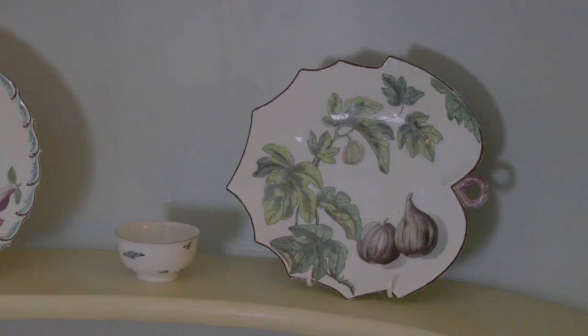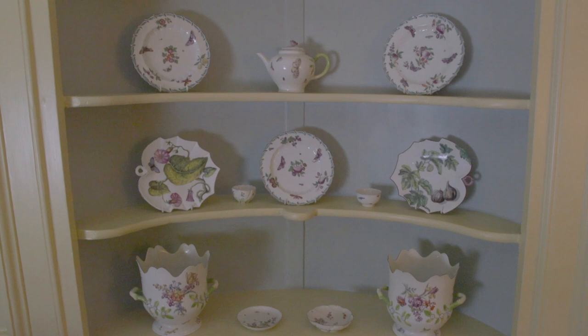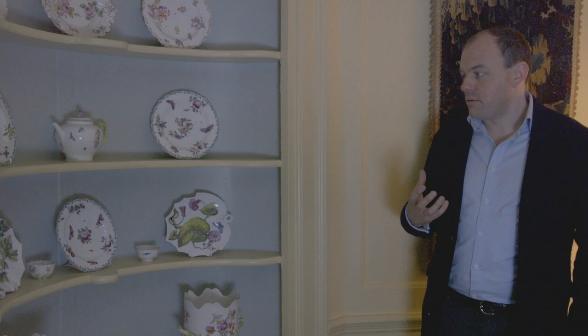And then there's this lovely buffet niche here which you filled with treasures. These are all pieces of Chelsea porcelain, which date from the middle of the 18th century. The Chelsea porcelain factory was just a few hundred yards down the road, so the owner was very keen to have some Chelsea porcelain here - as they almost certainly would have had at the time. They're all very floral, almost like botanical studies, because you've got the Physic Garden down there and the discoveries of Sir Hans Sloane in the 17th century.